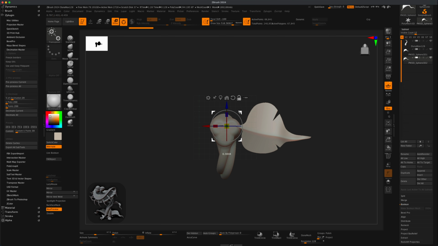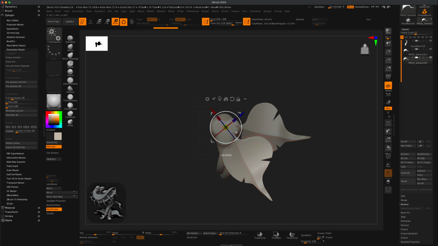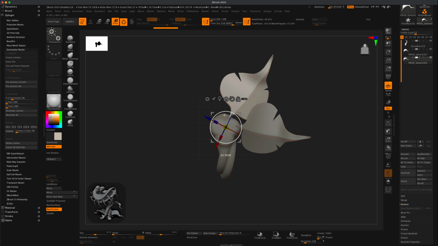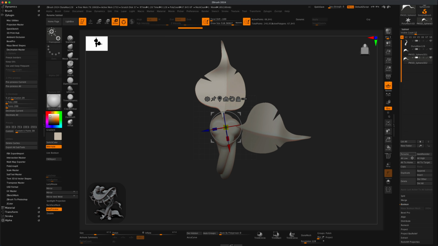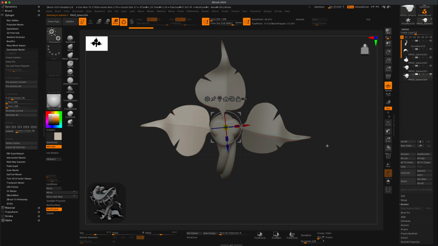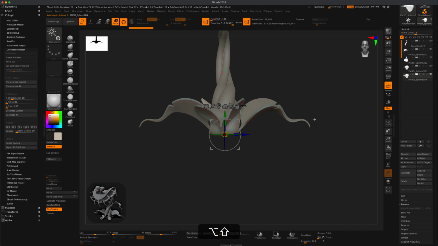Put it somewhere in the center of the base of the stem. I'm gonna lock this up. And now you can see we can move it around and make sure that it stays sort of in the same spot. So let's do a few of these. I'm going to duplicate this and move it one more, and maybe let's have 4 in the bottom. I think that's pretty cool. So let's do something like that.